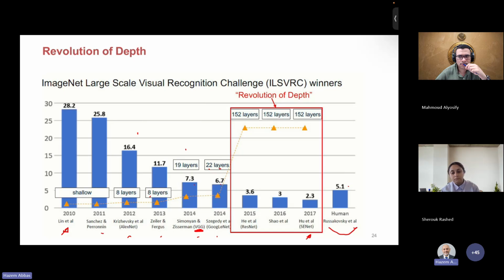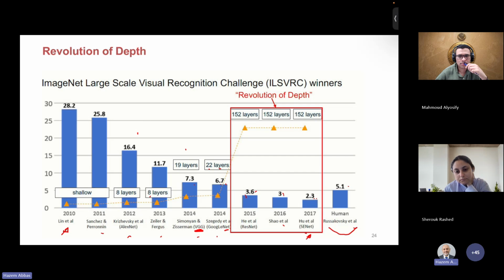In 2014, we have VGG. GoogLeNet was also in 2014. Then we have ResNet in 2015. We'll talk about that. The error came to almost half of the previous year, 3.6. In 2016, it came down to 3. And in 2017, it was halved with the same number of layers to 2.3.